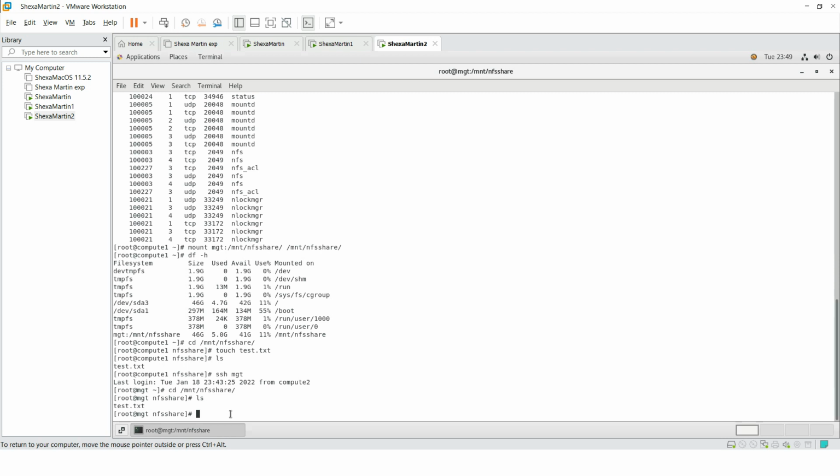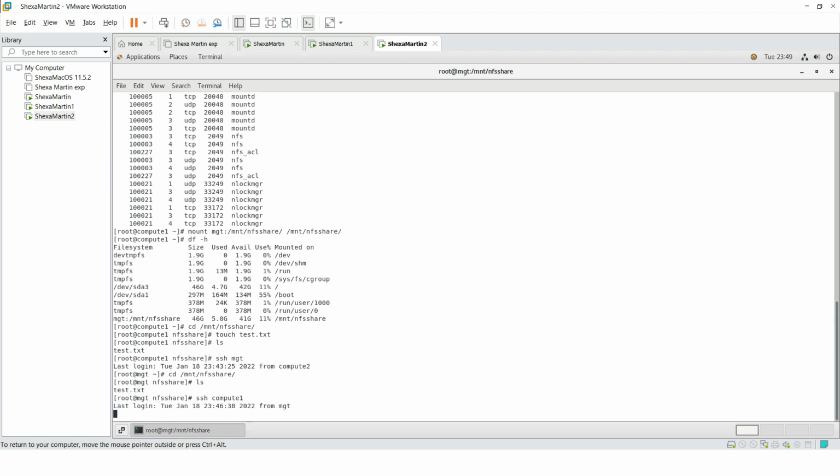However, we have just mounted the shared folder; let me ssh into compute. Right, we have just mounted the shared folder to our compute node 1. But if we restart the machine, then we will need to manually mount the shared folder again.